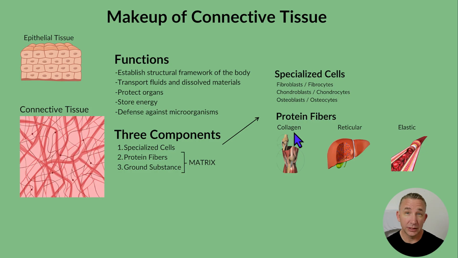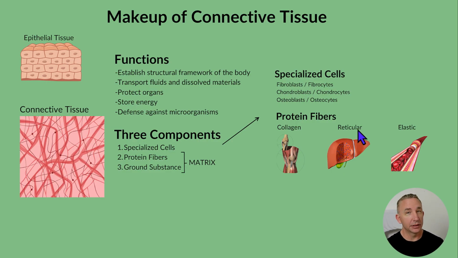Collagen is our most abundant. We see that quite a bit. It's because it's strong, it gives me that tensile strength. Where we see a lot of the collagen fibers is in my tendons and ligaments. Remember, tendons connect muscle to bone and ligaments connect bone to bone. I need that tensile strength to allow for that movement and leverage. So we see a lot of collagen fibers. You hear that term collagen a lot when we talk about the skin and when we get lotions and things to take care of our hair and our skin.